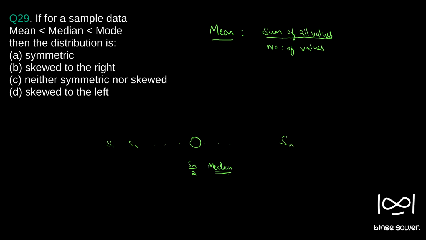I will also say what the mean is. In this case the mean will be s1 plus s2 plus till sn, divided by n. And the median will be the middle value, not sn by 2, it is s of n by 2. This is what the median is. So to find the median, we first have to order the numbers and pick the middle number. And what is mode?